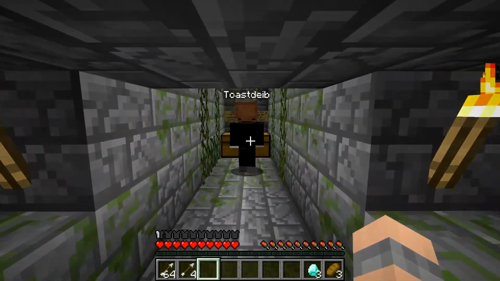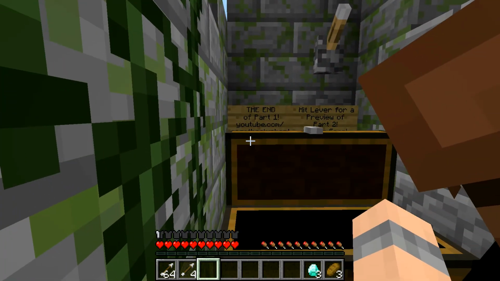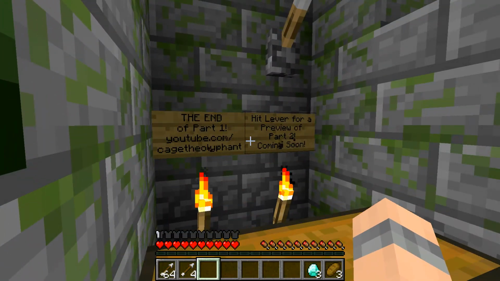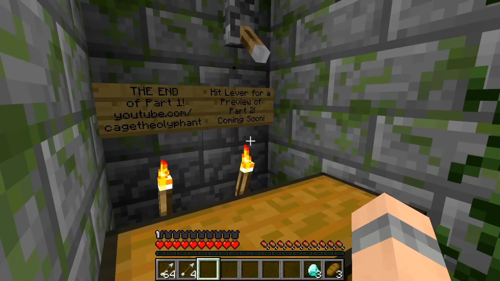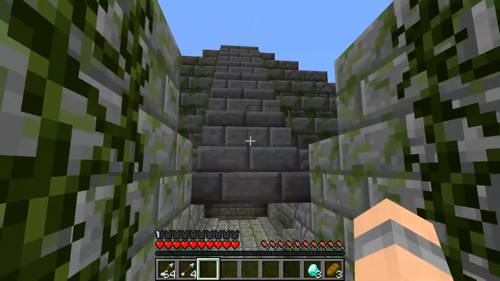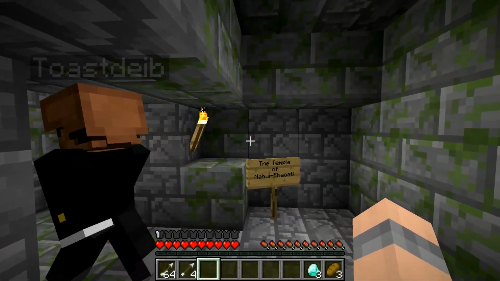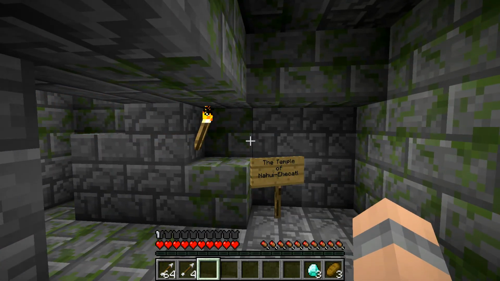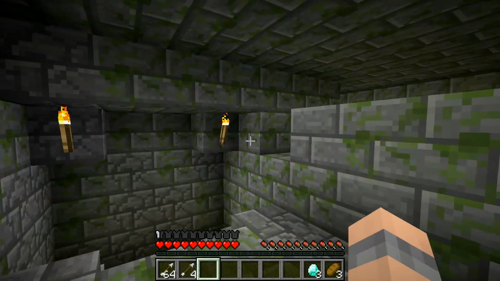What does this say? Don't know. The end of part one. 5 diamonds. Hit lever for a preview of part 2 coming soon. Okay. Really? Let's wait for Daz. Yes. Oh, I hit the lever already. Oh, you want a name? It's the Temple of... Never mind, I can't pronounce that. I lied. Quetzalcoatl? Nope. No. And Temple 2 is not done. Enter at your own risk.